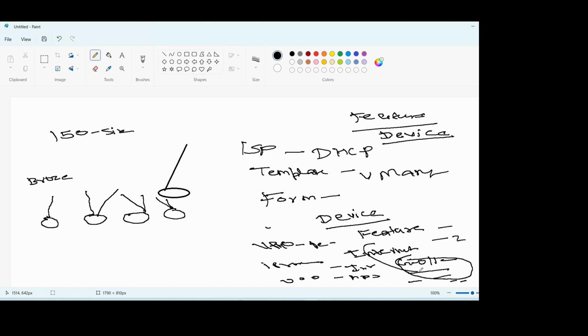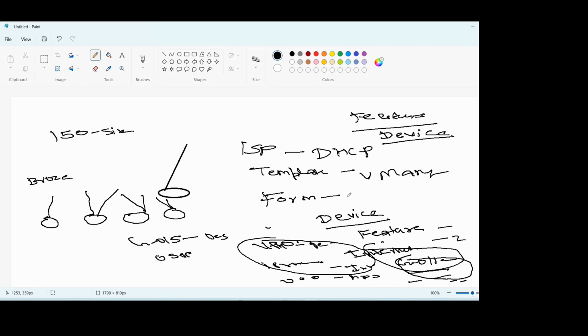Likewise, we will create one LAN template where we will define, okay, my Gig 0/5 I will use for LAN. We can define a description here and run OSPF under this template. According to that, we will define all the things. Like this, 1, 2, 3, at least 15 templates will be part of the device template.